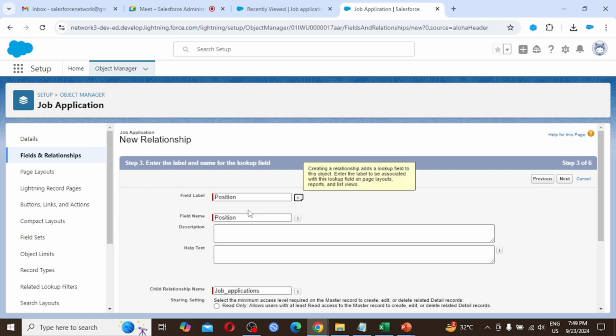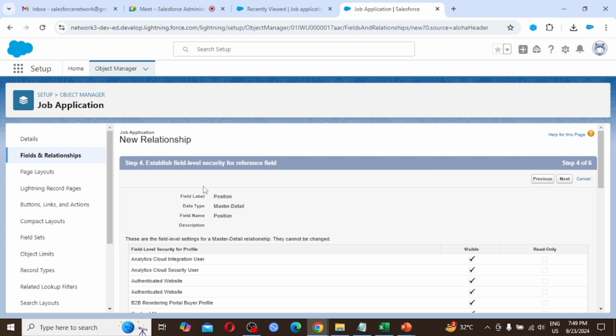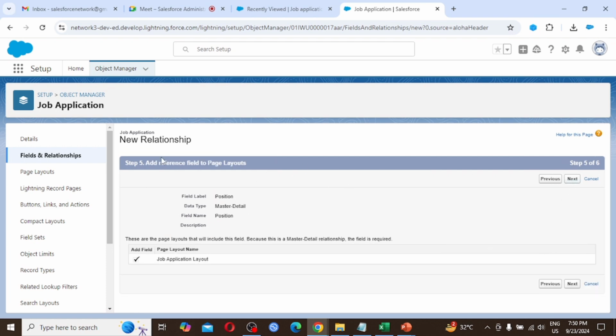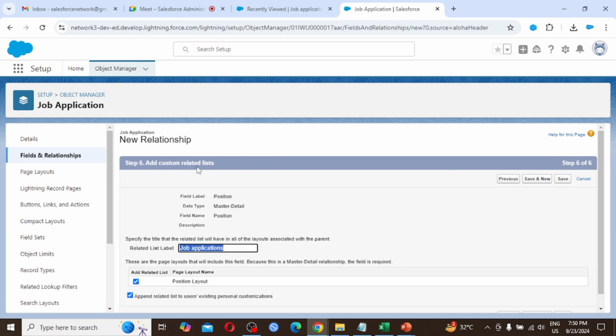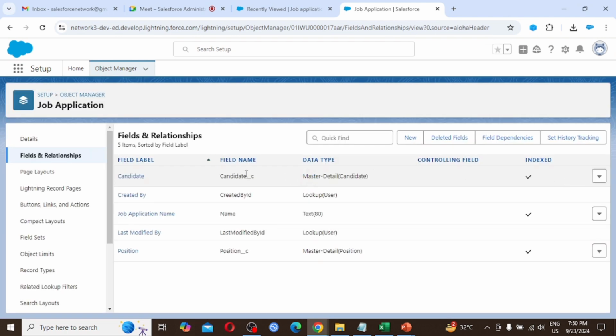I am going with this name only, position, next. Field level security by default, next. Page layout, next. Custom related list, I am going to save. So now there are two master detail relationships created on this object, job application. Now it is called a junction object.